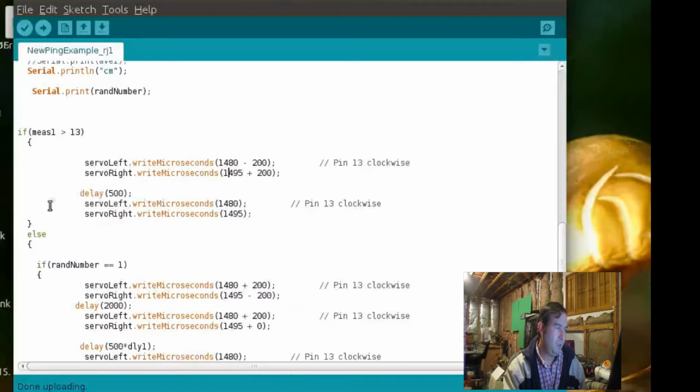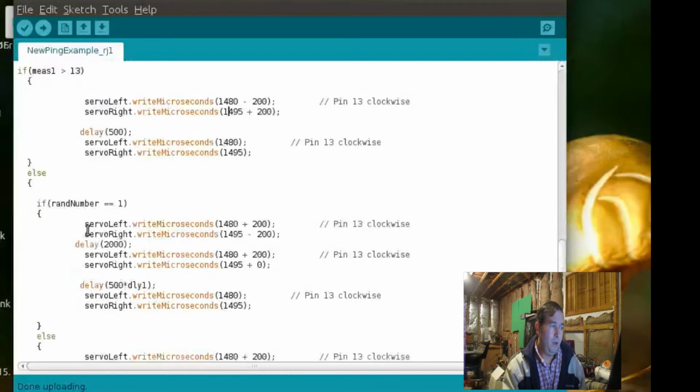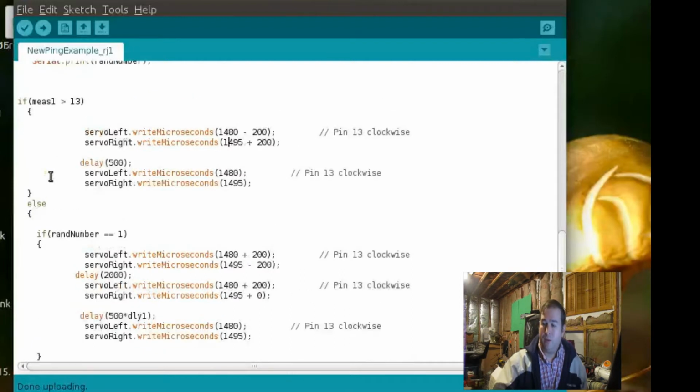And then, of course, we have an else statement. So this is the case if there's nothing in front of us, we're going to creep forward, and otherwise there is something in front of us, which means we're closer than 13 centimeters. So it's measured like a wall or something up here. Now remember, it won't measure stuff down here, but if there's a wall or something up here and it's come closer than 13 centimeters, and the robot says, uh-oh, we got to do the else case.